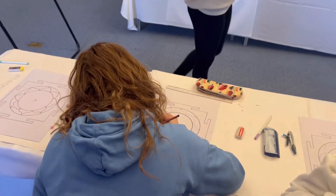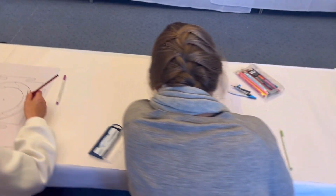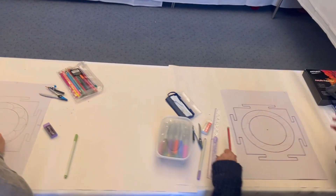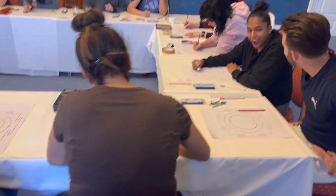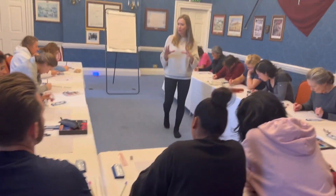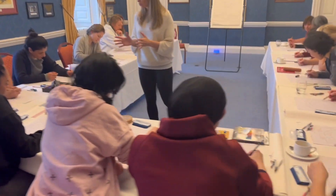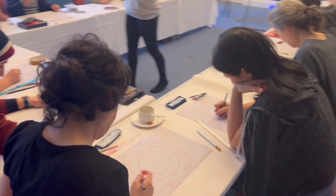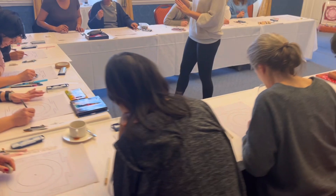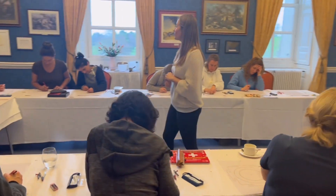And now it becomes something. If you complete your circle in pencil, and if there are any parts that you want to change, just like adjusting your pencil, feel free to do so. If you are happy with what it is, grab your marker, make this beautiful, starting from the top.